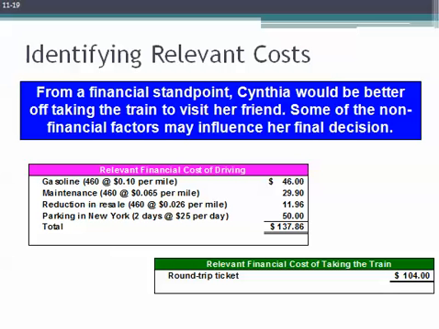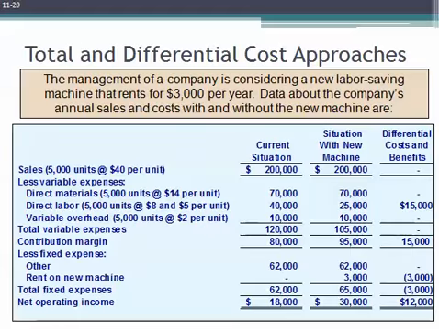But again, it may be that the non-financial or non-quantitative factors have the greatest impact on our decision. She might really value having a car in New York City, or might really hate taking the train, and those costs could override benefits from a financial perspective one way or the other. Let's go ahead and consider another example.